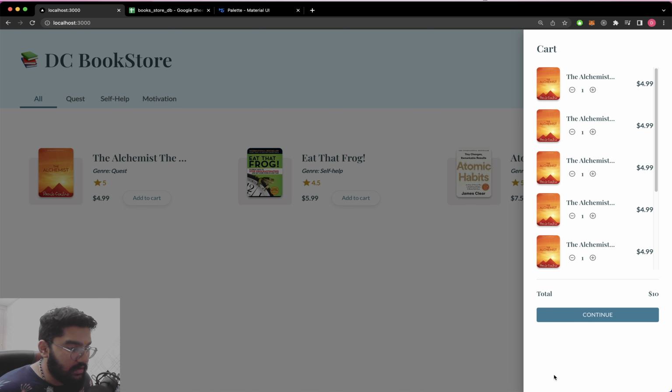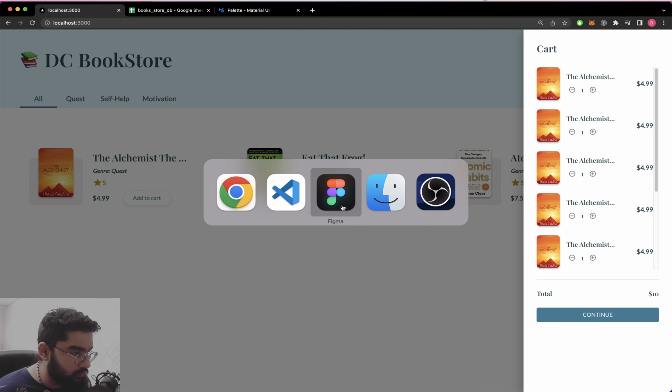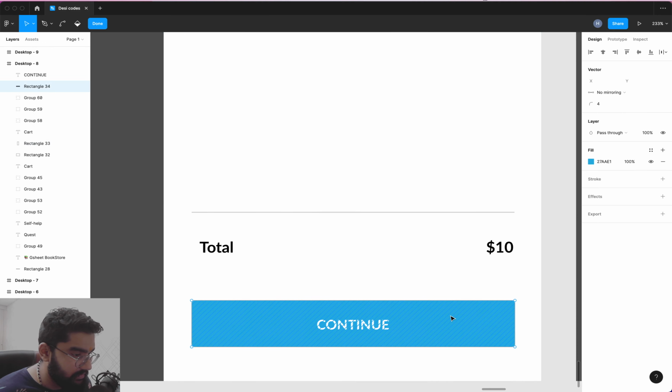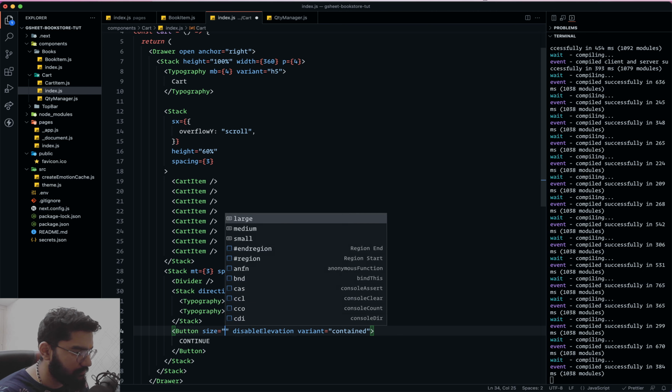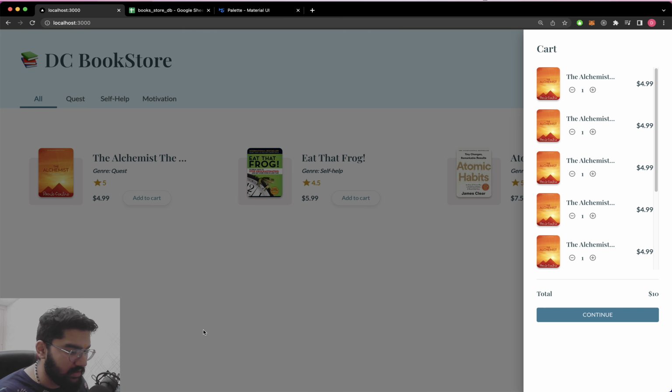That's cool. Now we just need to change the color, and let's also increase the size of this button to match what we have in the design. So firstly, I'm gonna copy this color. Again, you can pause the video and do the same thing, copy it to your clipboard. And over here on the button, let's first pass in the size of large. By default, I guess it's medium. Let's see. Yep, let's set it to be of large. And I think that's much better.